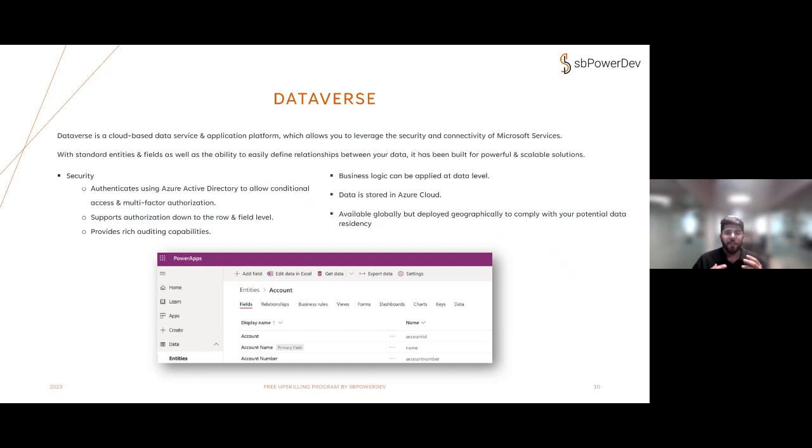Dataverse is basically designed on a common metadata platform, a common data modeling platform named Common Data Model. This Common Data Model has been the main source of structuring behind Dataverse. So it defines that your database should have certain predefined entities, should have a predefined structure. Why is that so?